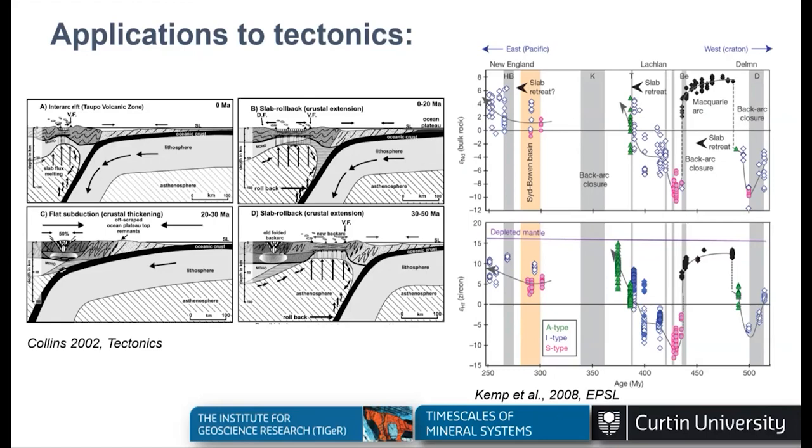And we can see that kind of process in isotopes as well, right? So if we plot, again, the isotope composition versus time, you can see that in the Lachlan Fold Belt in eastern Australia, where these ideas were first developed, they initially start quite low, implying that you're reworking old crust. And there's a period where they go to positive epsilon neodymium and hafnium values, implying there's juvenile addition at that time. And then they go low again, and then they go up again. So it shows that the Lachlan Fold Belt, like Paul suggested, formed through this kind of dynamic process where you have periods of compression, periods of extension, and periods of compression again. And it's useful to see that we can pick out those kind of dynamics just using the time resolved isotopic signals.